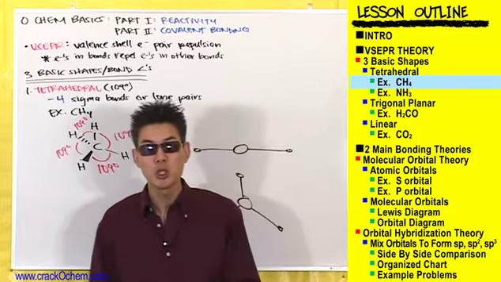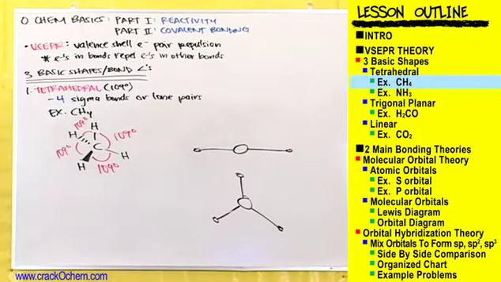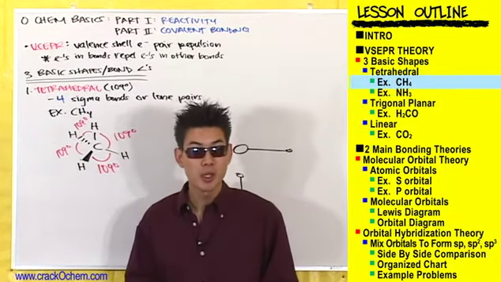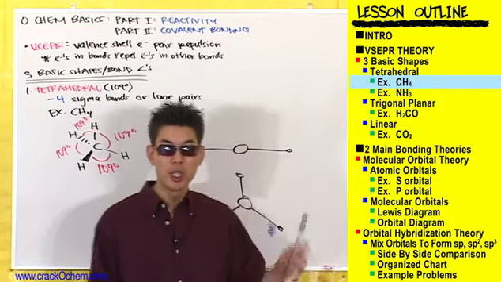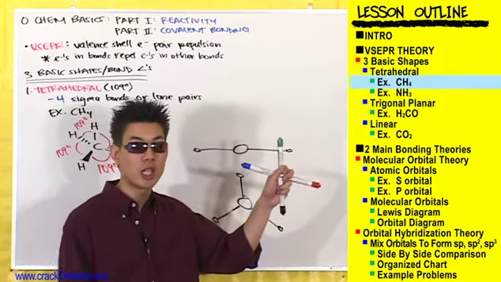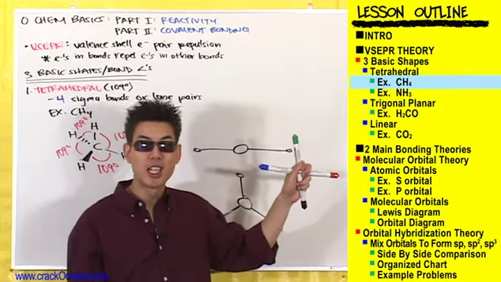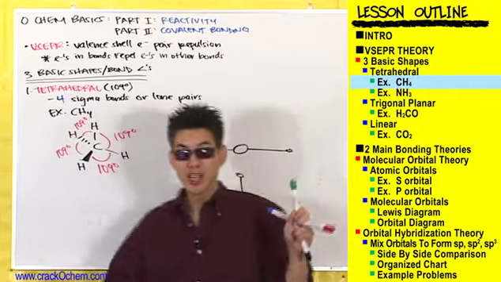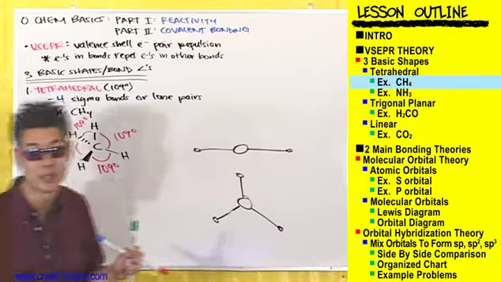So let's see what happens when you add a fourth bond to the mixture, okay? How would a compound look if it had four sigma bonds? Well, at first glance, you'd probably think that to get as far away from each other as possible, the bonds would be arranged in a cross shape like this, with these bonds pointing in four opposite directions. And this is a good guess, but we know that when four atoms are single bonded to a central atom, it makes a tetrahedral shape that looks like this, right? So let's see how that happens.